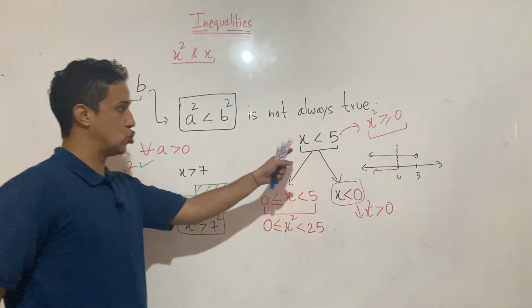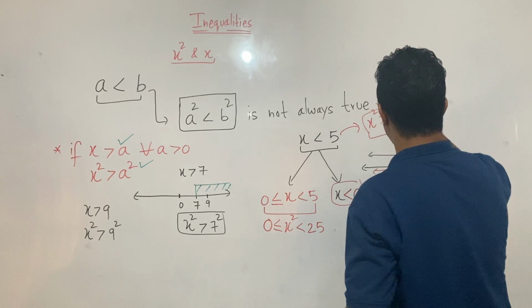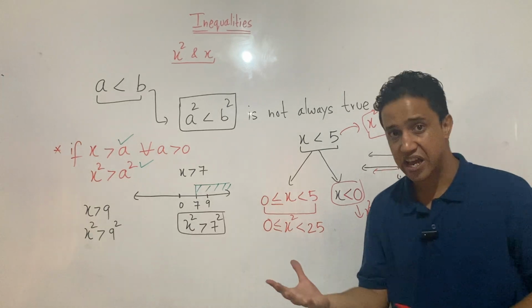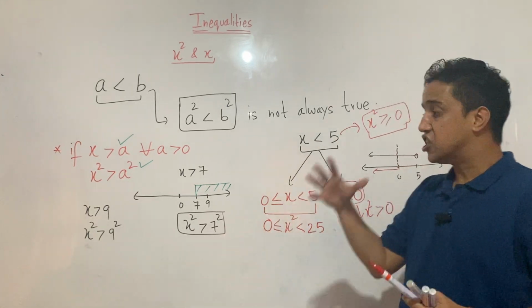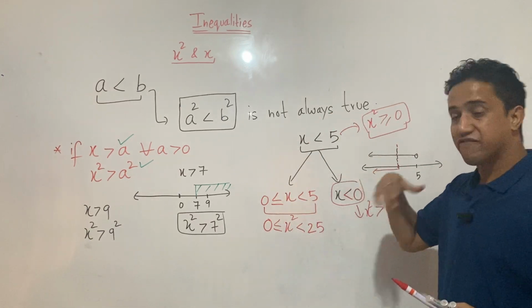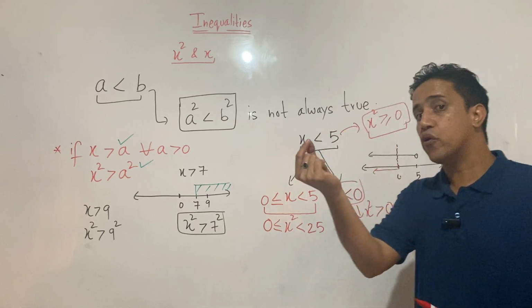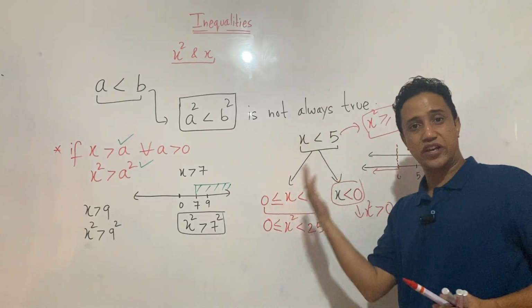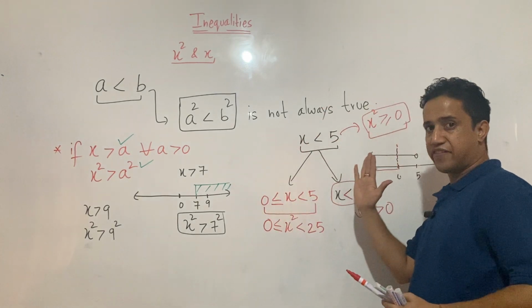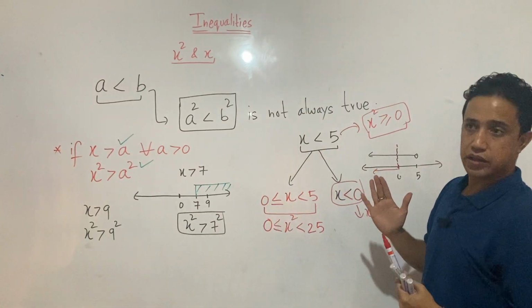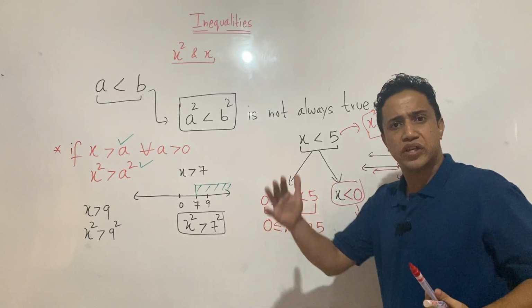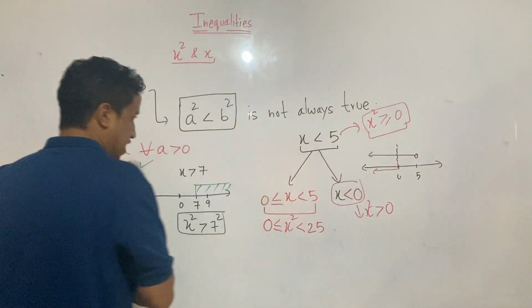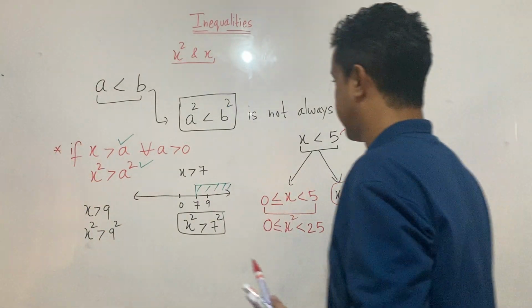The best way, I think, to get to this result is that whenever you are given an interval of x, we have to check if 0 lies in that interval. The minimum value of x square is going to be 0, because 0 is the least value for x, so at that point x square is 0. And for all the positive values on the right or the negative values on the left, x square automatically takes a higher value. So we can say x square is greater than 0. Let's take one more example, then you will have more clarity on this.